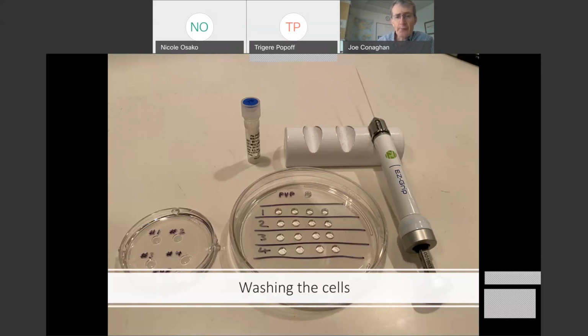So in this picture, I've just set up a little mock. This is not real embryos right here. I just set up some dishes to show you this kind of process. After we do an embryo biopsy, we have a dish over here where we did the biopsy. In this situation, we have 4 embryos, 1, 2, 3, 4. So we biopsied 4 embryos in this dish. The embryos are back in the incubator now, back in culture. So what's left in each of these drops? In this drop right here, we have the cells that we biopsied from embryo number 1. In this drop right here, we have the cells from embryo number 2, and so on. So that's the dish on the left where we did the embryo biopsy.